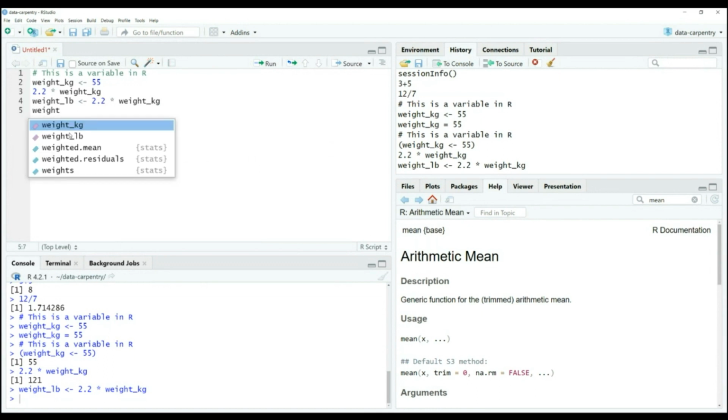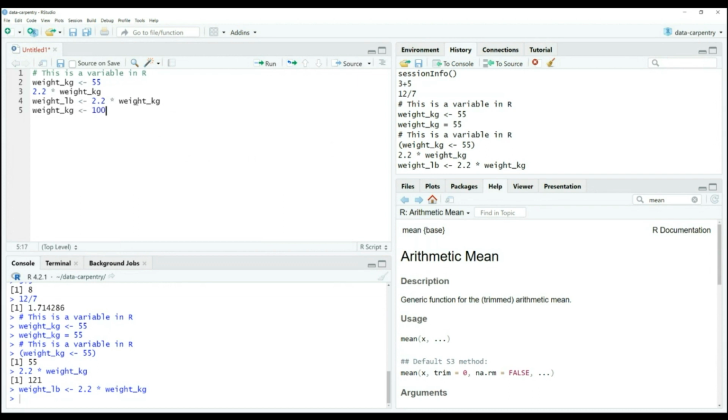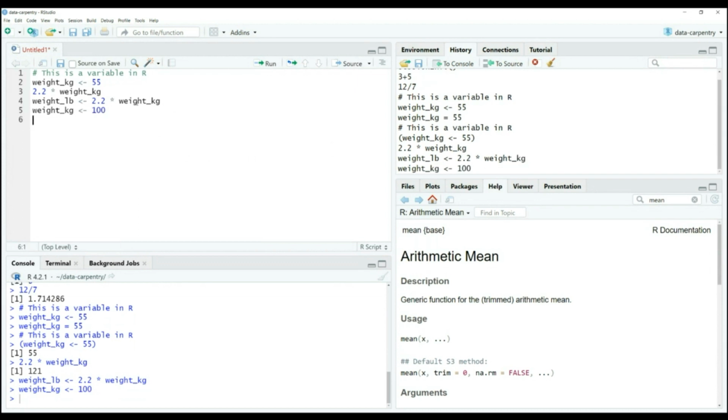Now I will change the weight in kilograms rather than 55. I will update it to 10, sorry, 100. And now weight in kilograms is 100. Do you think that the weight in pounds has changed?